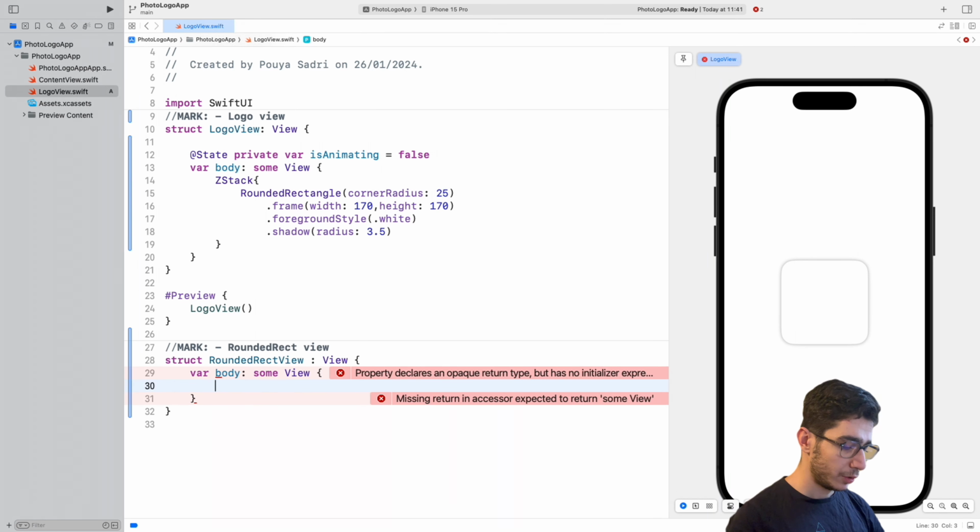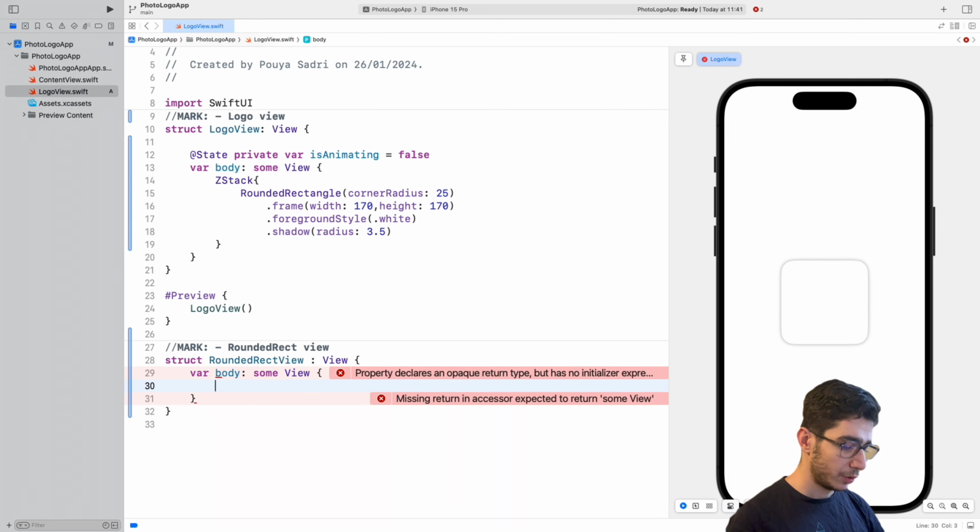In our body we have a Capsule. Let me add two variables here: a variable color of type Color, and a variable rotationDegree of type Double.